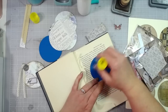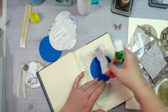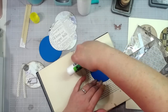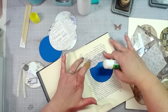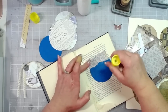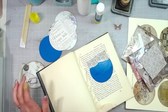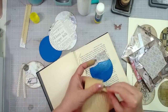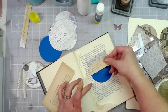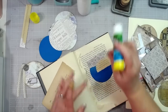Let's do glue stick and put that on, and then whatever is left outside of the circle we'll cut off in just a moment. My favorite way to collage, just stick everything on there and then come back after everything's dry and cut it off. Let's do a little bit of book page. Oop, we gotta make sure that it's, well, we don't have to. We can put another piece of something right here.